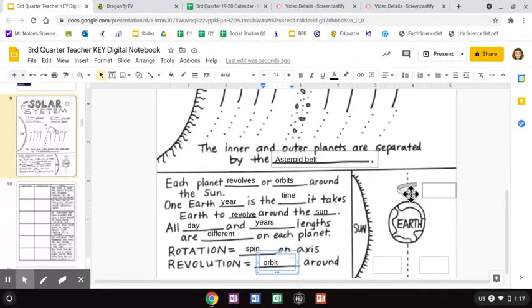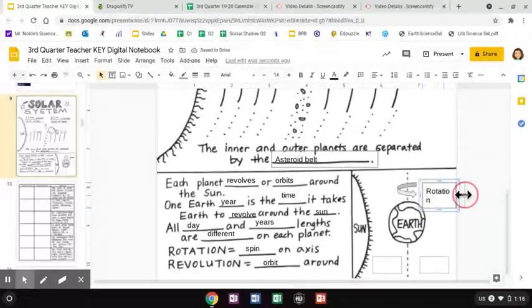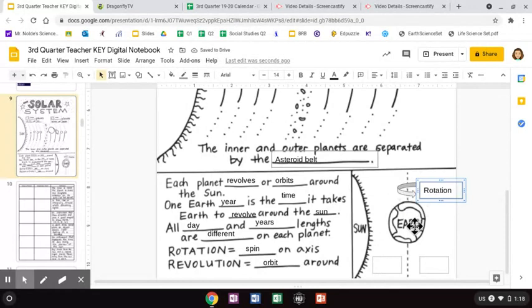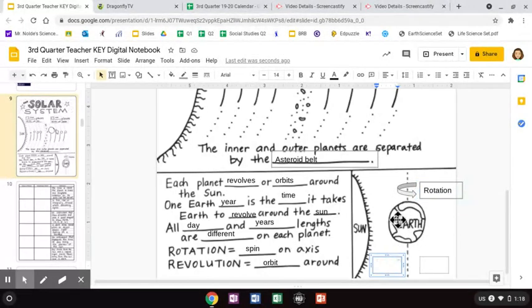Okay, looking again at day and night. So we have this arrow showing us that the Earth is spinning on an axis. It technically should be tilted, but for these purposes, we're not. Okay, so this arrow here signifies rotation. And rotation, remember, determines day and night. Revolution determines a year. So if Earth is rotating on an axis, half of it will always be in sunlight, half of it will be in darkness, and we switch off as it rotates, right? So right now, the side of Earth that is facing the sun would be having daytime, and the side of Earth facing away from the sun has nighttime.